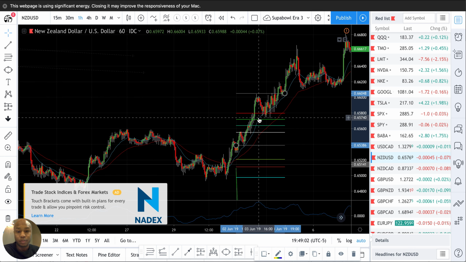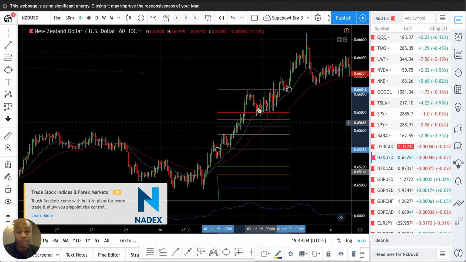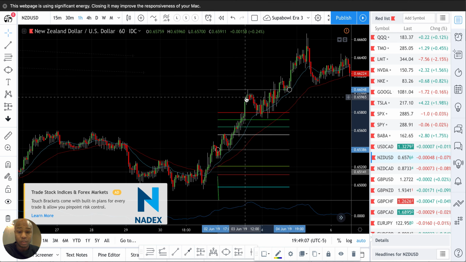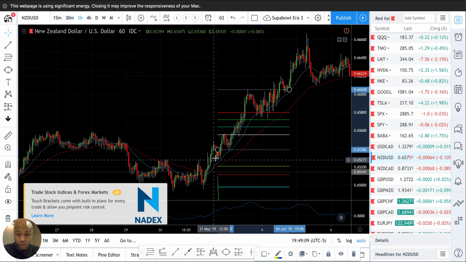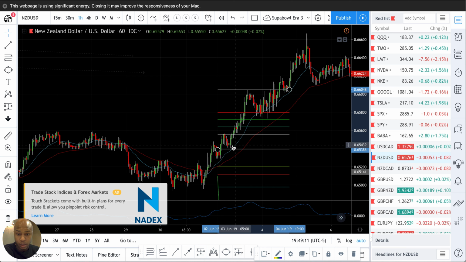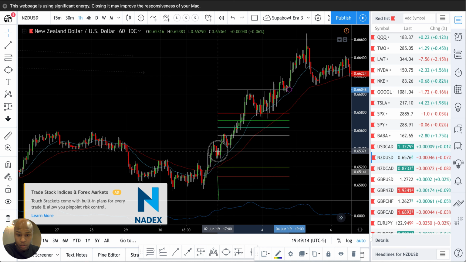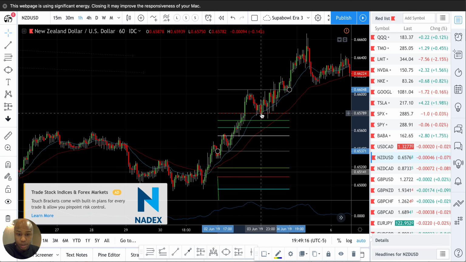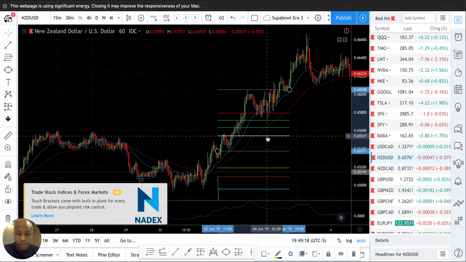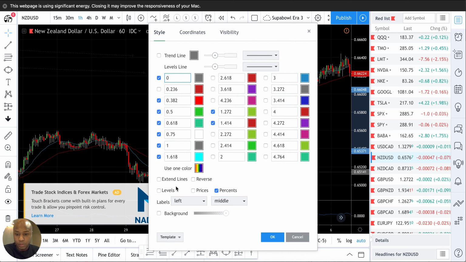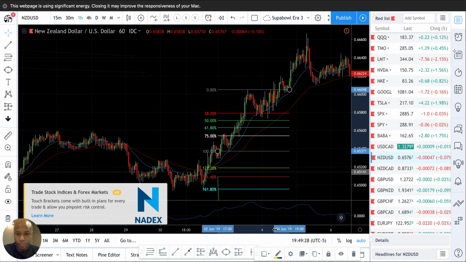So maybe we might be able to even, this is a weird one, it's kind of messy. Anyways, you might be able to use either one of these as the baseline, and then say, baseline right there, and okay, this is my entry. And then obviously behind the 7.5 is going to be your stop loss placement. So 7.5 means this, just so you guys know. Okay, that's what these numbers are. 382 is your entry, 7.5 is your stop loss.